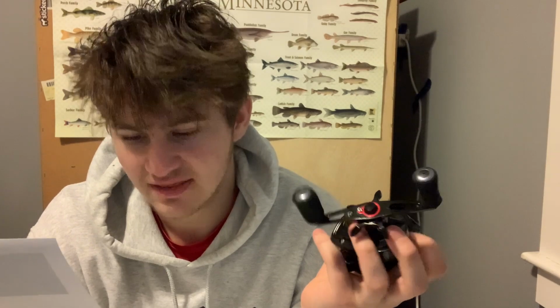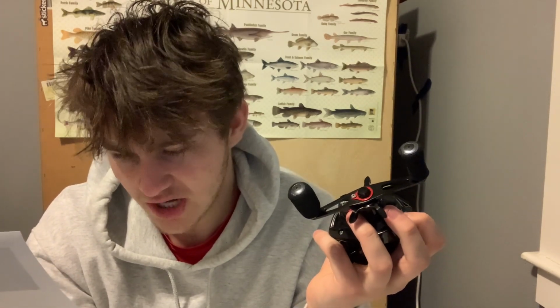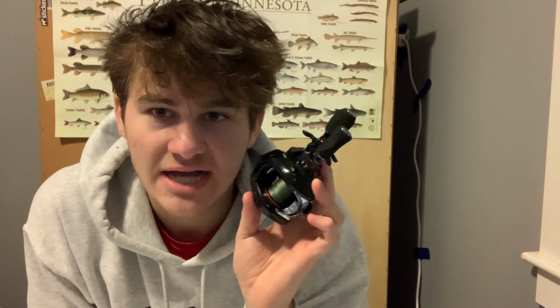Then the 11 ball bearings, two carbon fiber washers. Other than that, there's really nothing else on the logistics aspect. I have it written down because I would never remember. But overall, I would say this reel is not just for beginners. A lot of people think, okay, you get a cheap reel if you're a beginner, but I'm gonna add it to my collection.